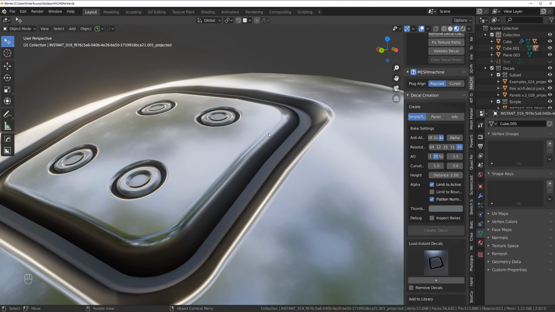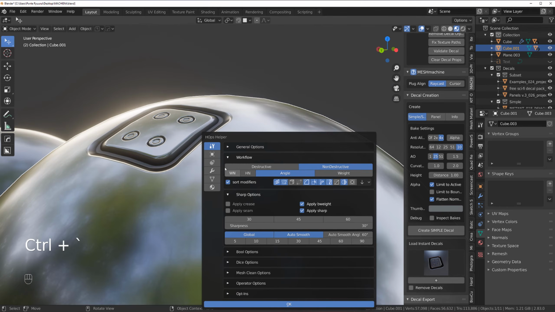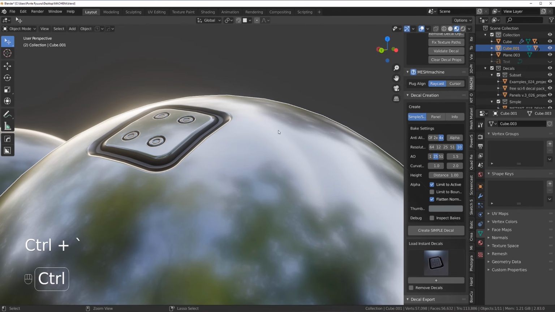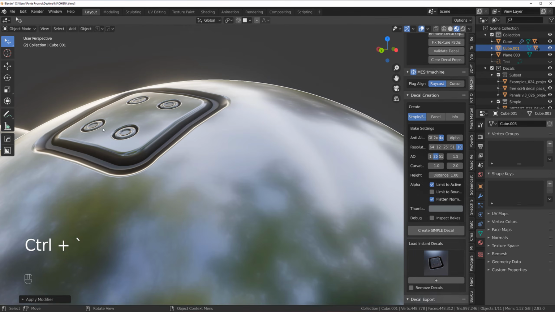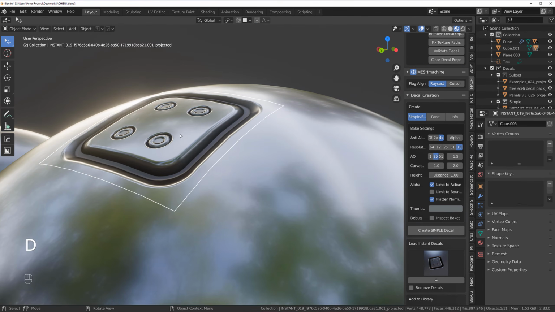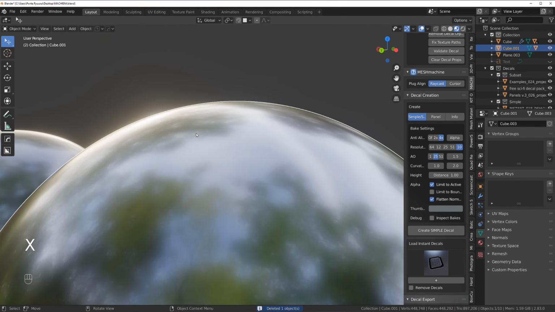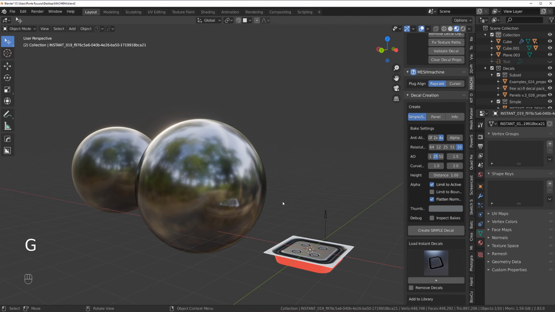And the angles here are caused by the sphere, which is simply not being subdivided enough. So let's subdivide it some more, okay? And let's reapply this decal. Let's see if it's gonna help. Reapply it. Nope, we're gonna do it again. So we're gonna grab this decal and let's apply it again.